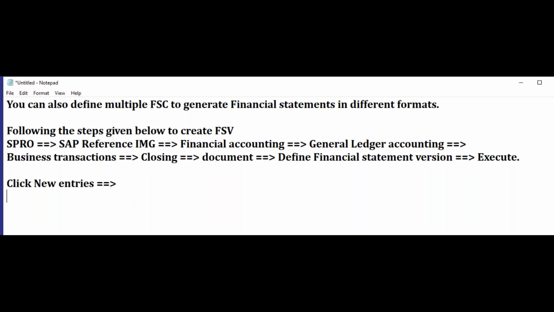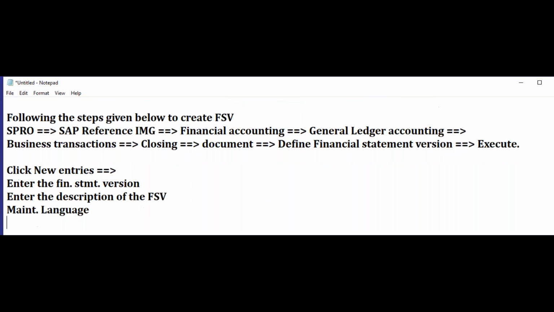In that, enter the financial statement version, enter the description of the financial statement version, and next the maintenance language, whatever language you want. Then next is item keys auto.